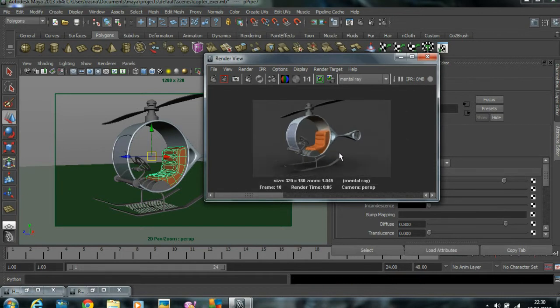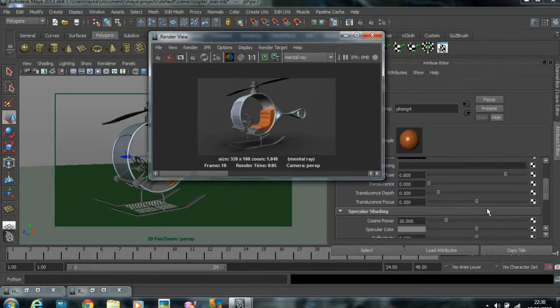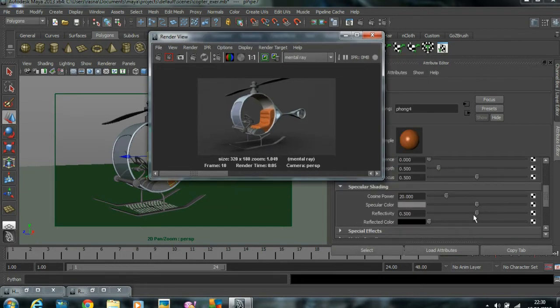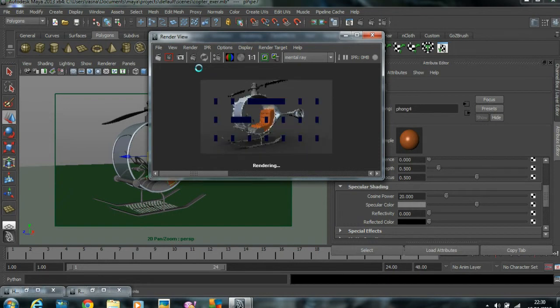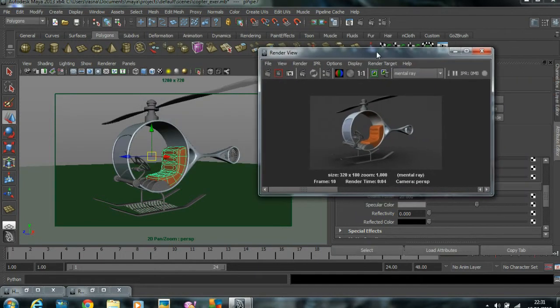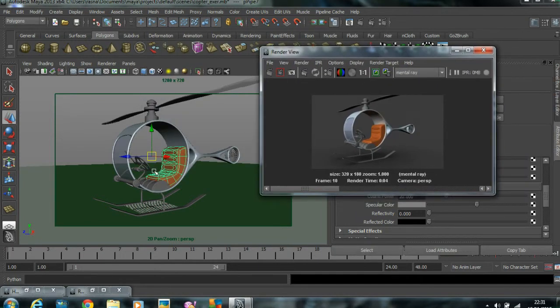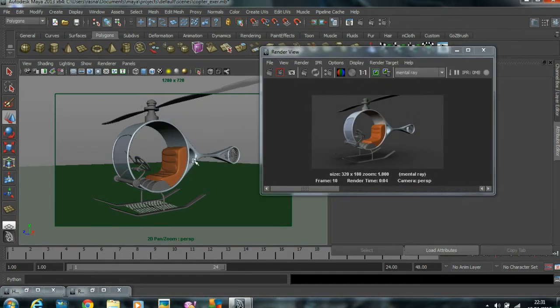If you see that we have rendered in foam material, you can see some reflections and all the things. So scroll up, reflectivity, make it 0. We don't want any reflectivity on the seat. Render it. Okay, that's good.